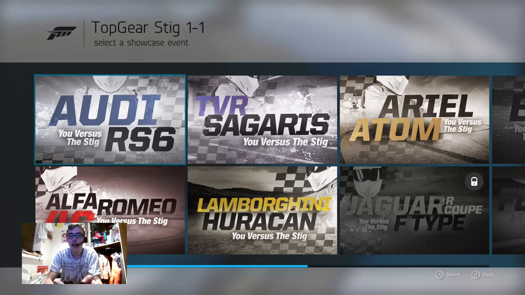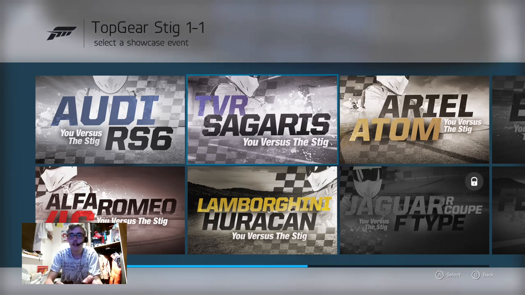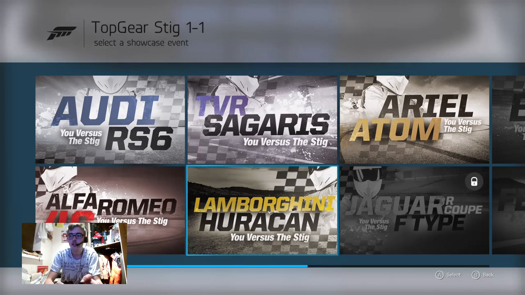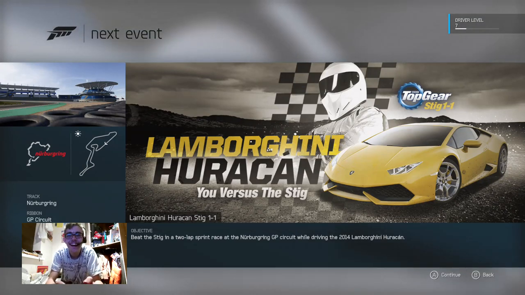Okay, I've got 5 choices. Which one do you want me to verse the Stig in? The Audi RS6, the TVR Sagaris, the Ariel Atom, the Alfa Romeo, or the Lamborghini Huracan? Thought you'd say that, make it hard for me.